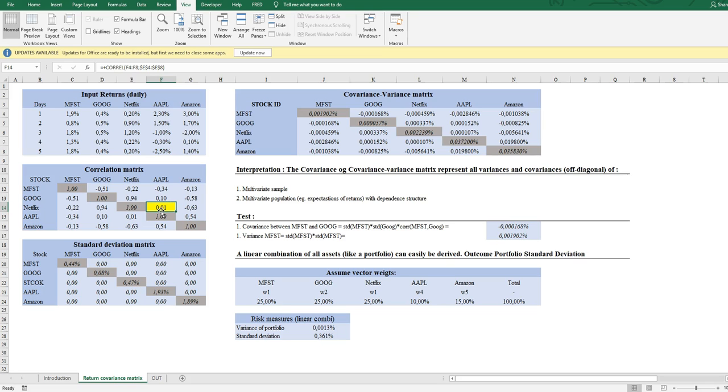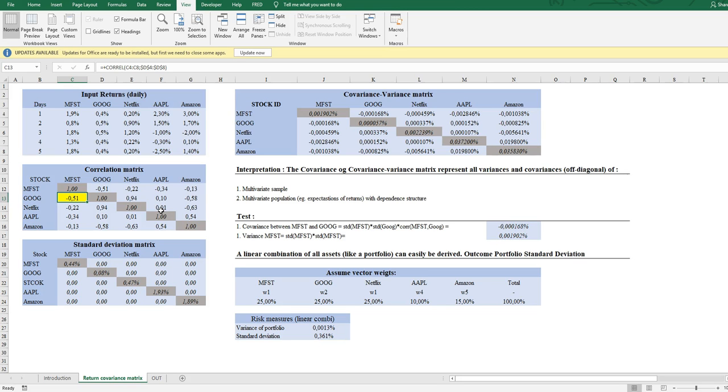Okay, so how did I calculate it? In this case I use the Excel CORREL function, which is a pairwise correlation function. So you type in here the time series between Google and Microsoft, and if you type it in here, all turned around, it gives the same result. So correlation between Google and Microsoft is the same as the correlation between Microsoft and Google.